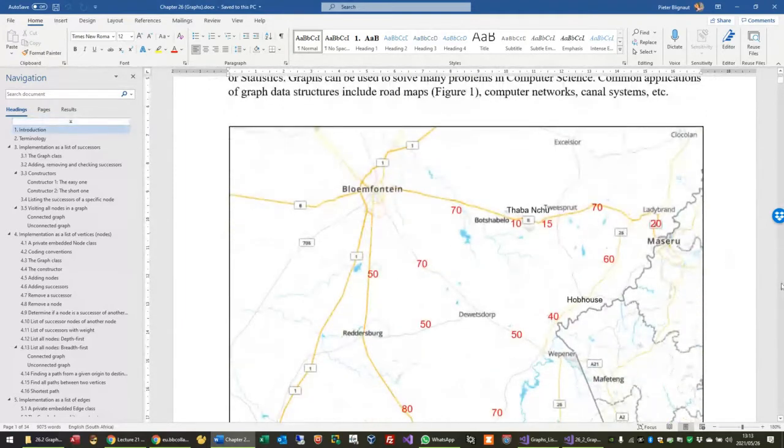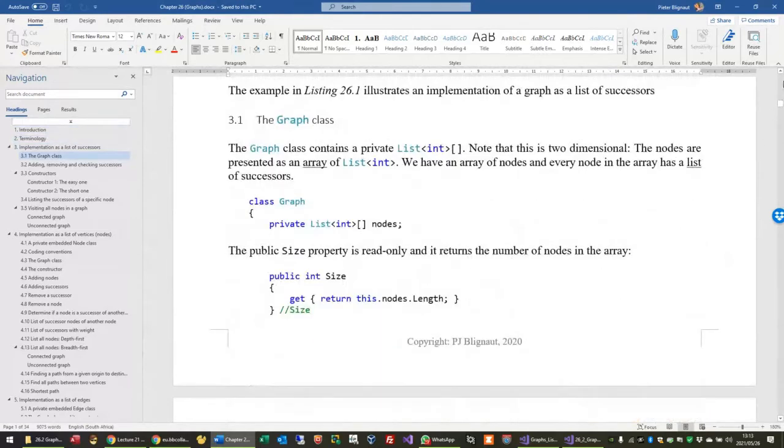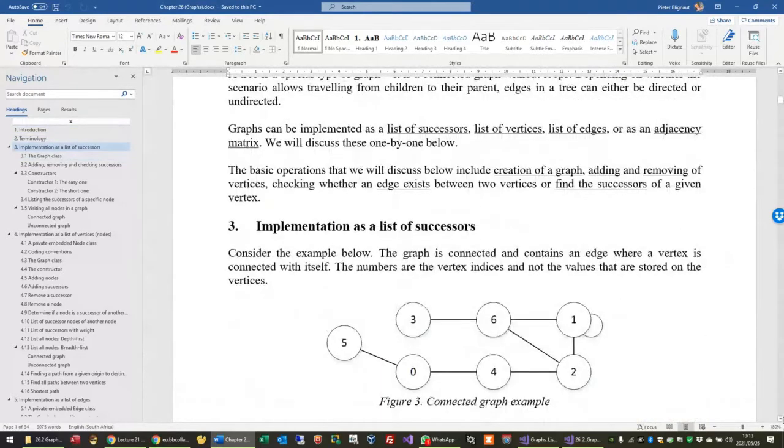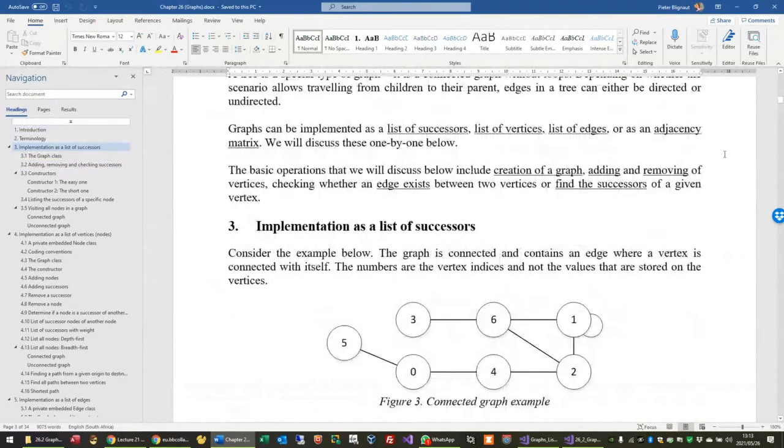Let's go to another, maybe more simple example first. So that's a diagram of a typical graph. That's a typical graph, and the nodes are linked with edges. In this case, the nodes are also the indexes. It's not always the case, but here in this example, the nodes are the indexes, so they are starting from 0, 1, 2, 3, 4, 5, 6.